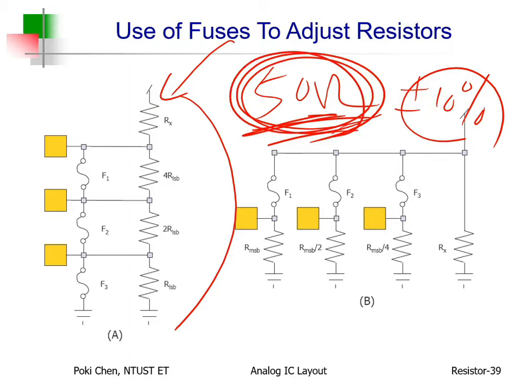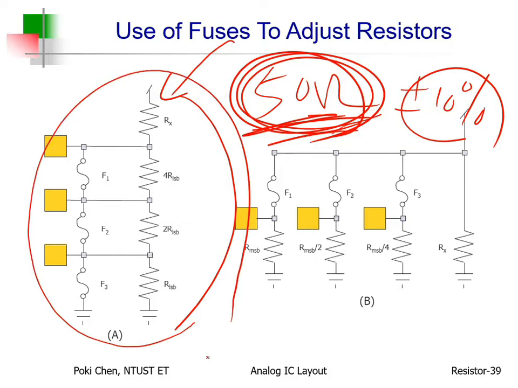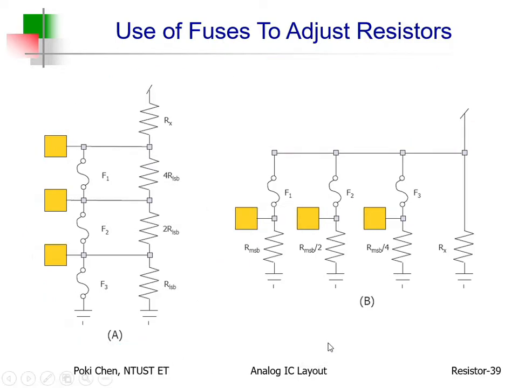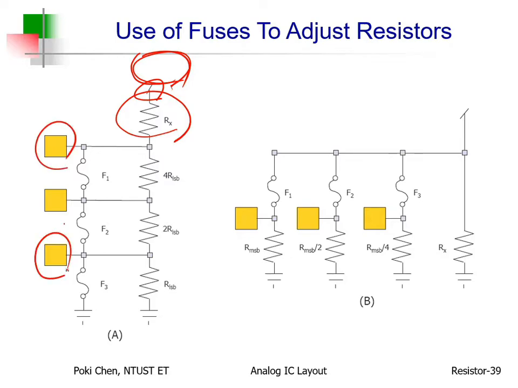How to make it? This is a very good way. From the very beginning, again, you need to measure the main resistor. Here usually it goes to VDD or something. You have a VDD pad, right? So you can set one probing pad. Probing pads usually are quite large, so they waste area. If here is to VDD and there is to ground, congratulations, you don't need extra probing pads.